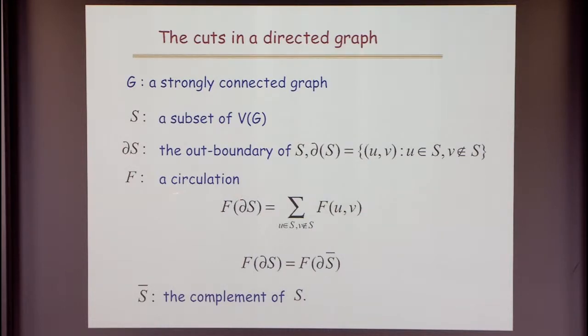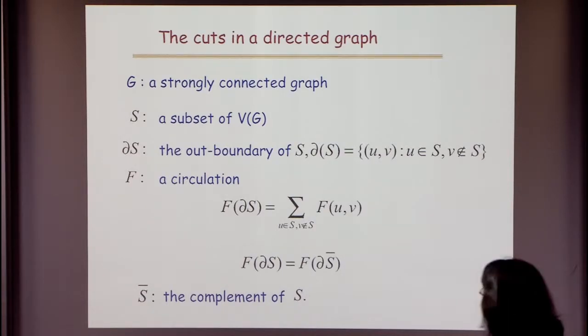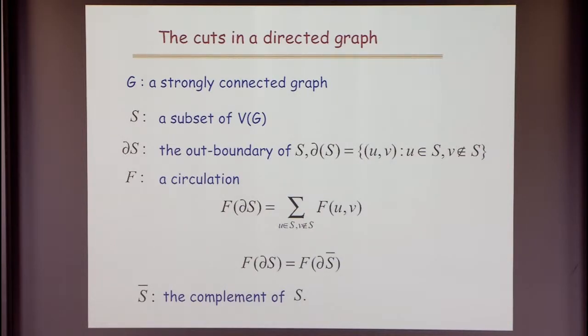So this is just a definition. A circulation means this F is a function assigning values to my directed edges. It is a circulation if for each point, you sum up the F value on the incoming edges, and it is the same as the sum of the F value on the outgoing edges. If it is a circulation, then I can talk about the F value on a subset of edges; you're just summing up its value on the edges.